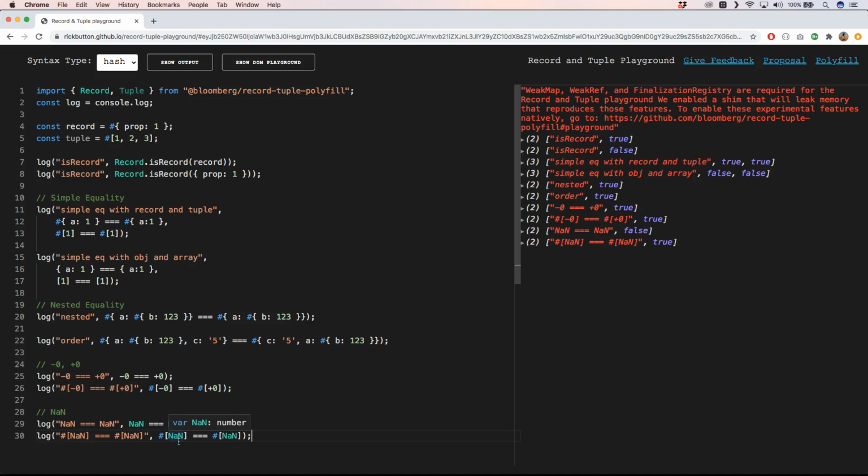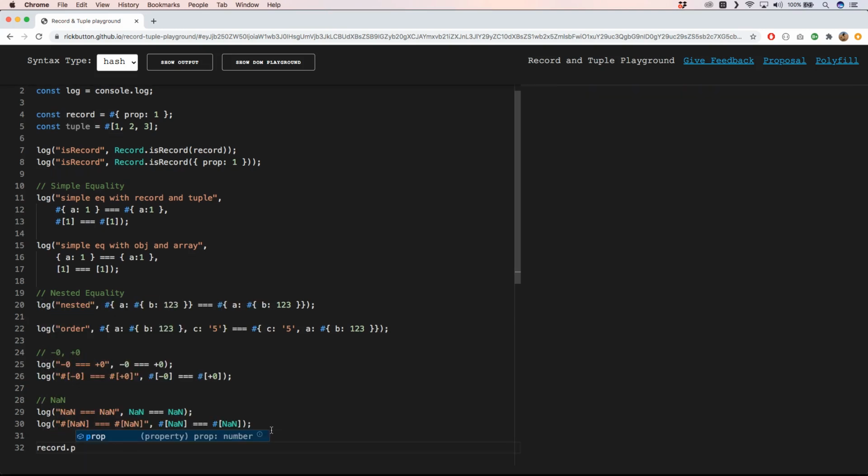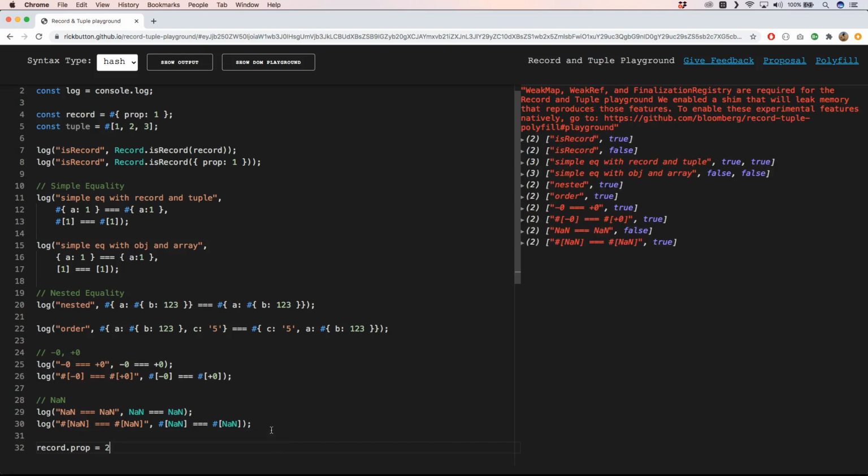You know that it will not be changed, because all the values within there are of the case that you cannot change that, right? Like I said, record.prop equals to, it's not possible. You cannot assign to read-only properties. So within tuples and also within records, it's read-only, right?